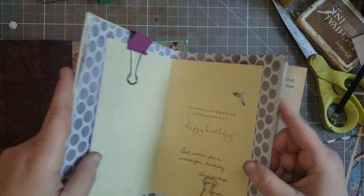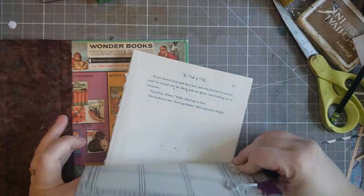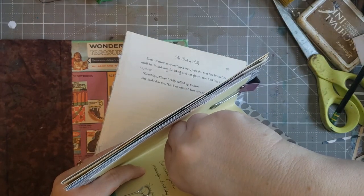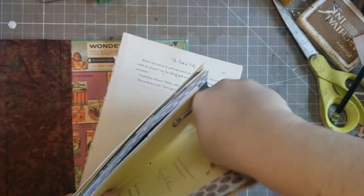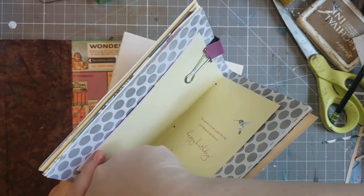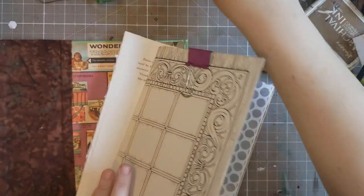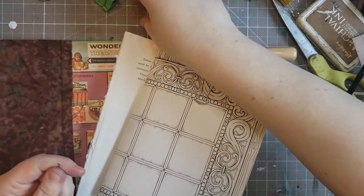Okay. Now, usually I keep it folded while I do my holes, because you have a better chance of staying on the spine that way. So that one's off a little bit. That's annoying, but not the end of the world. Now, I said I was going to go backwards, so instead of starting in the middle, I'm starting on the outside.